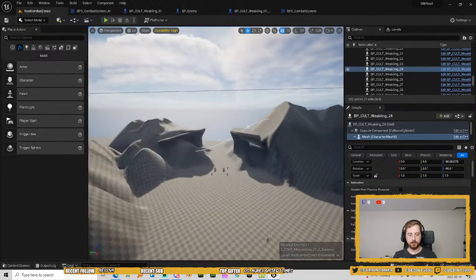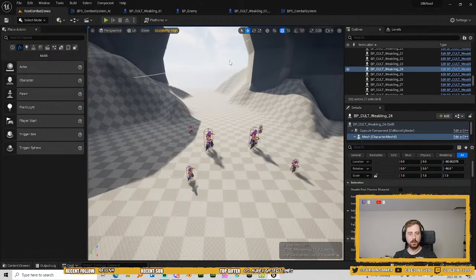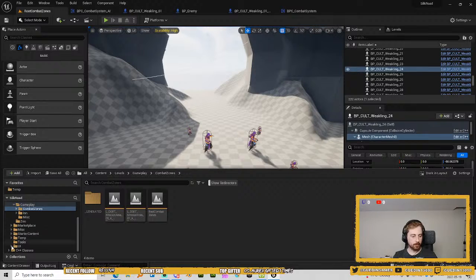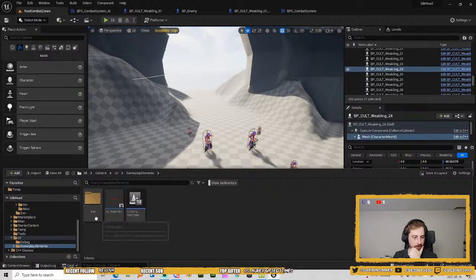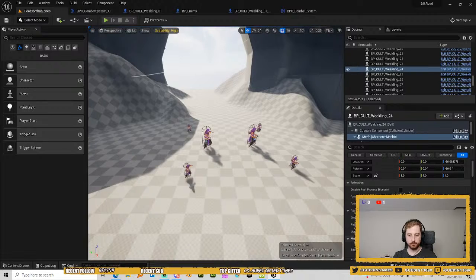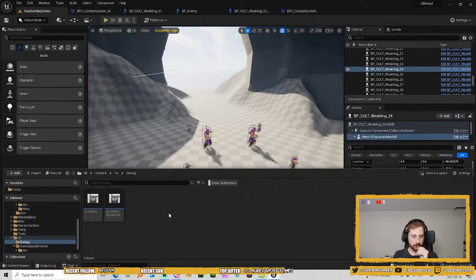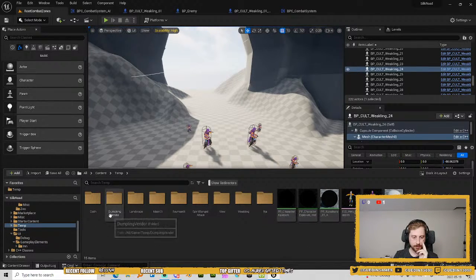So now what I want to do is add a little bit of actual UI. I want to add a screen saying that the objective has been completed when the enemies have been killed. So we're gonna start with, I don't know if I'm already loading a UI or not right now. We got the gameplay element. Yeah, I don't think we got a UI. We got a debug, we got a gameplay element. Maybe I put that in the temp folder.